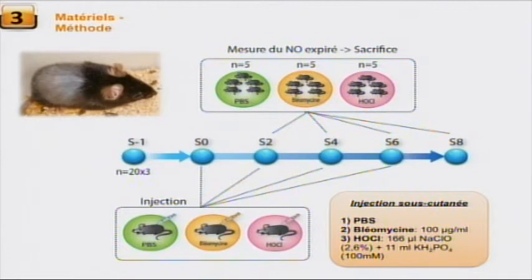To address the last part of my talk, I'm going to present an animal model. We were able to create a model of systemic sclerosis in the mouse by injecting HOCL — hypochlorite — into the animals. Our idea was rather simple: we injected three compounds — bleomycin as a positive control, HOCL as the target drug, and PBS as a negative control — at entry and every week thereafter. We then tried to measure nitric oxide in the exhaled air from those animals, and every time we did that, we sacrificed the animal in order to get the tissue and all the biological markers, to know whether the increased level of exhaled nitric oxide is accompanied by biological changes.